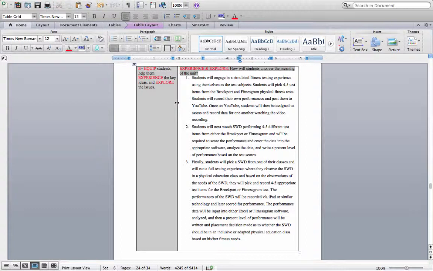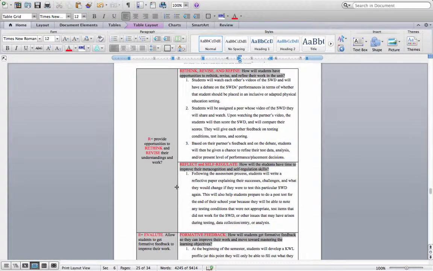And then to help them start figuring out test items that would be appropriate, and then writing a present level of performance, all of these things are things they're going to have to be able to do on their own. And so, it's important that I teach them and give them the experience in a more controlled setting, maybe them with one student rather than them with a whole class of students, to where they can get really good at figuring out exactly what they need to do without having the added stress of assessing a whole entire class of students.